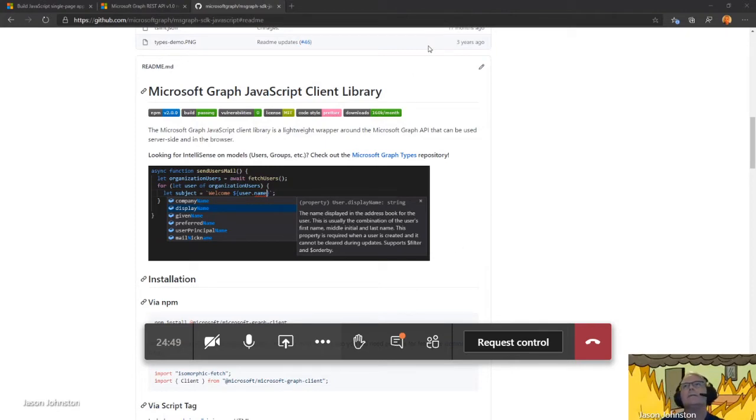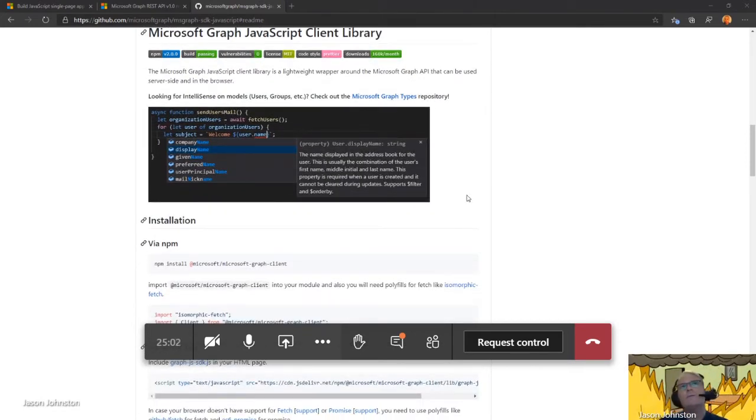So this is the GitHub repository for the JavaScript client library, and it's got your basic information for getting started and installing it and all of that good stuff. The JavaScript client library is not tied to any specific framework or platform. You can use it in the browser, you can use it in Node.js, you can use it with React, Angular, whatever you particularly like to do with JavaScript.